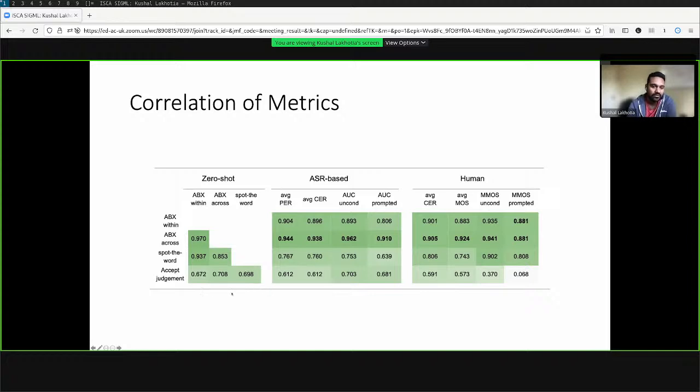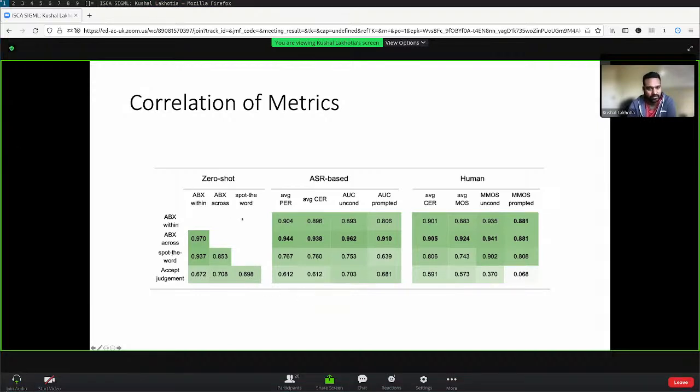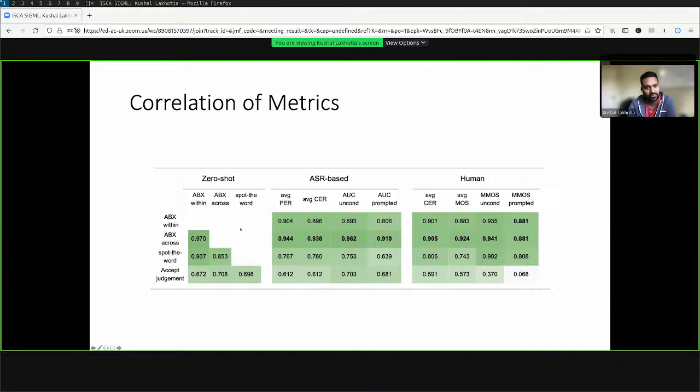Acceptability judgment is the task that we use for SBLIMP. With the exception of this metric, the metrics are fairly correlated with each other. This was the motivation in designing the metrics, where we want to see if we can come up with automatic metrics, which are much cheaper than human metrics.